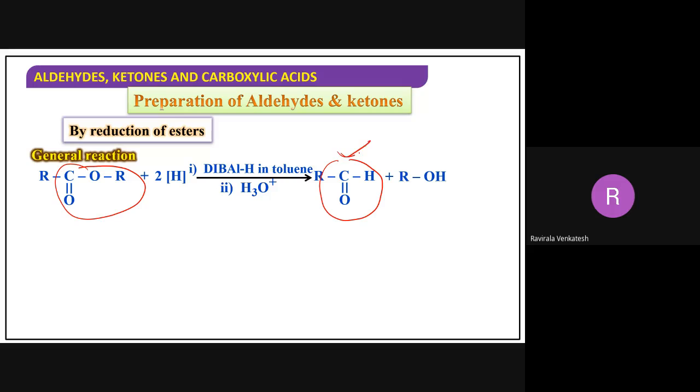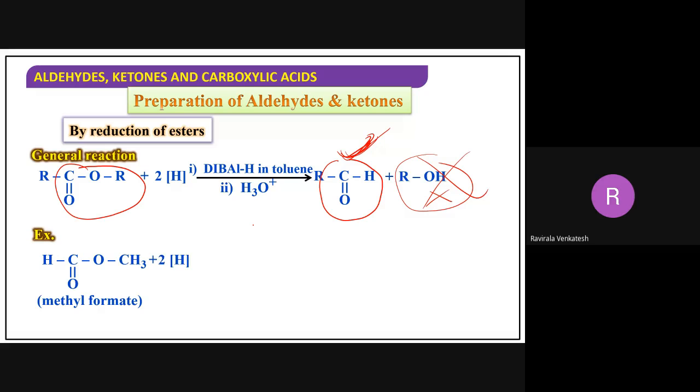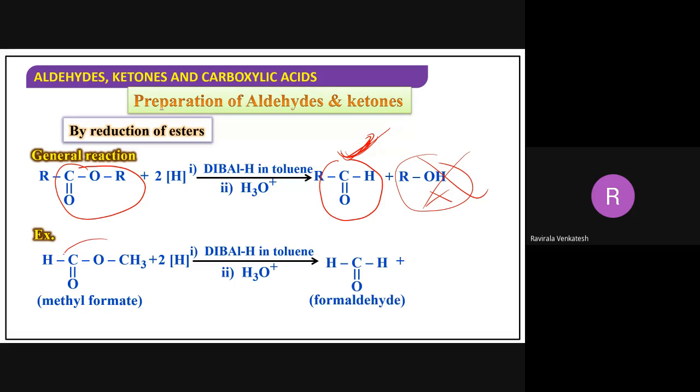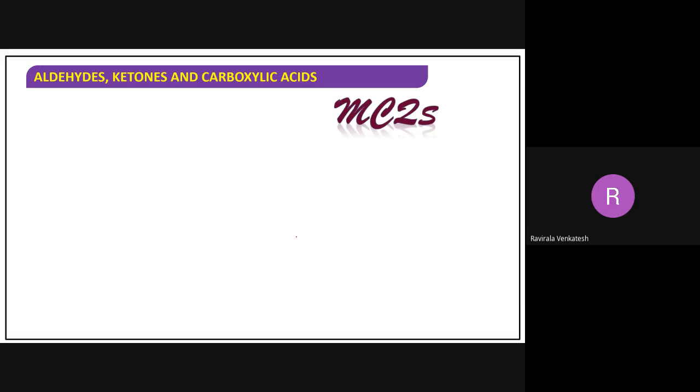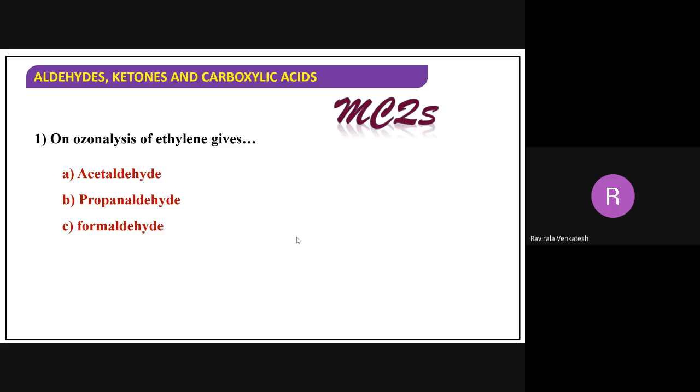The main product is important for us. This is no need for us. Nobody asks you in the examination about this one. You need the main product. Okay. Like this. The ester group converts into what here? Aldehyde. Right? I completed this yesterday.